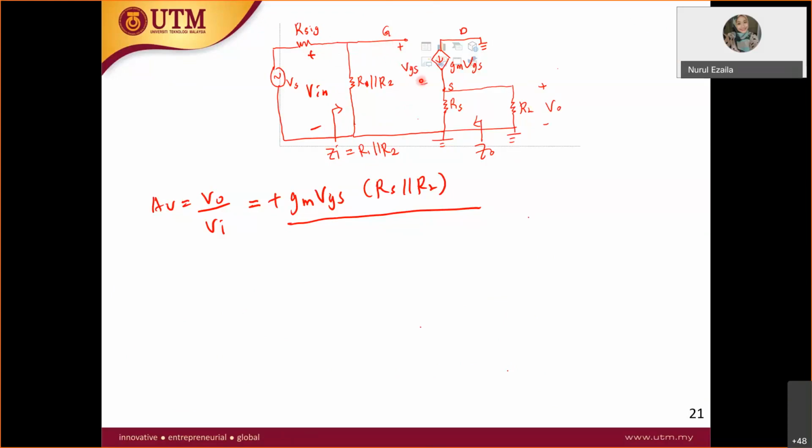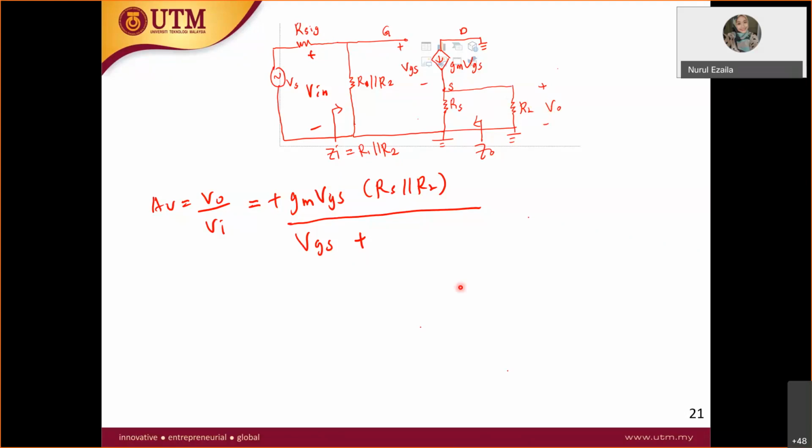What you can see from the gate to the ground, first you see this voltage, VGS. You write it first, VGS, but not finished yet because you have another voltage from the source to the ground. So what voltage is this? V in is VGS and also the voltage at the source. So what voltage at the source is it? It is the same voltage as V out. Yes, it is VS, and it is V out as well.